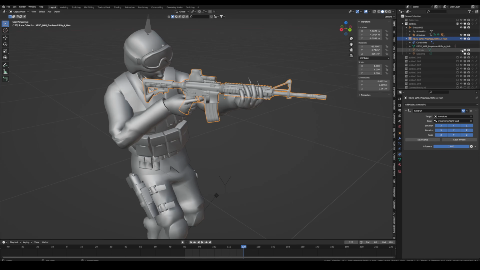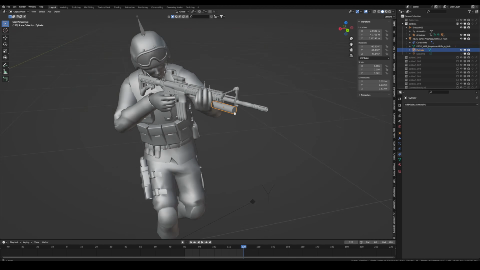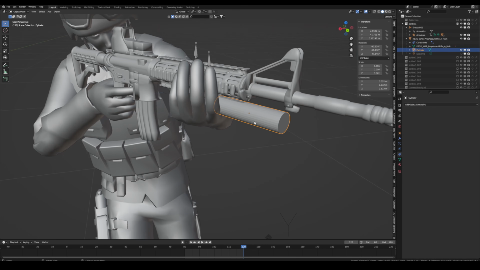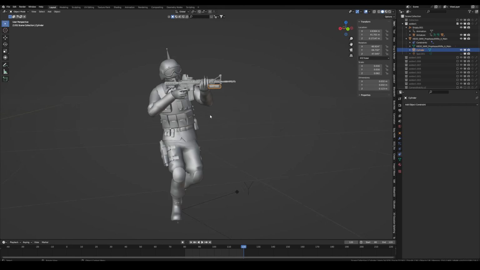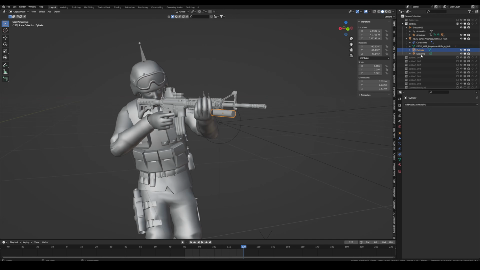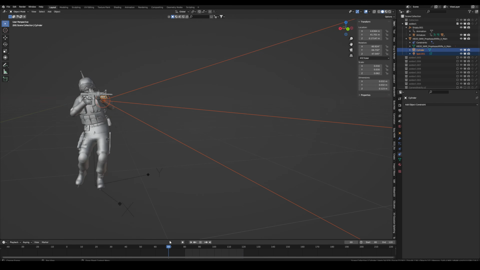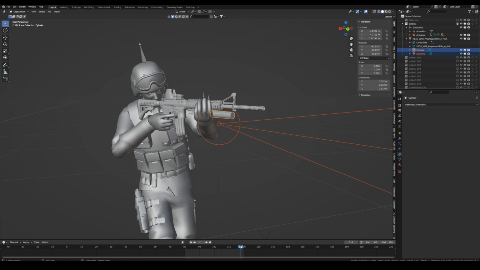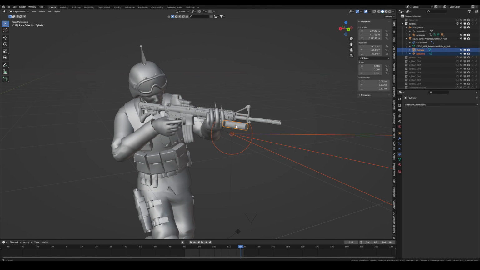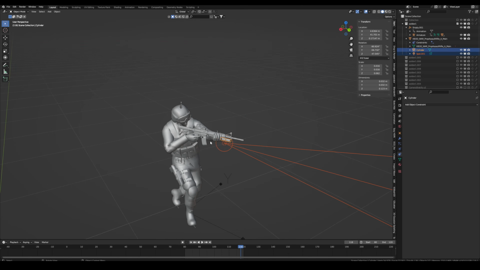Then I also added in a quick flashlight, which is just a simple cylinder with an emission on the front, and it looks really stupid, but from the distance it works. And for the actual light of the flashlight, I added in a spotlight, and I parented the spotlight and the flashlight to the gun. So now everything moves with the soldier, which is great.